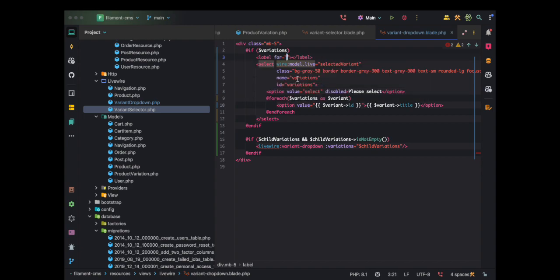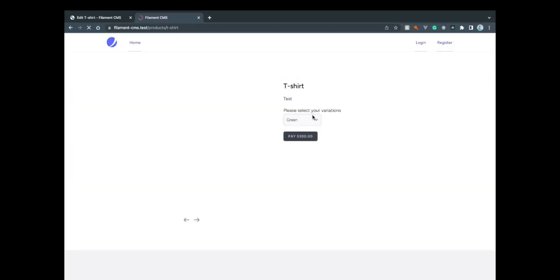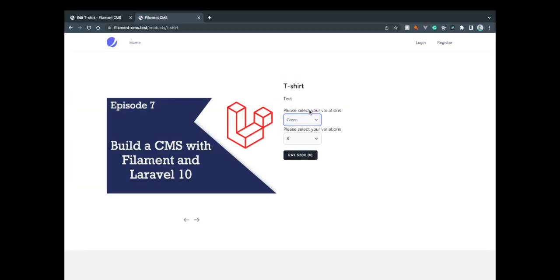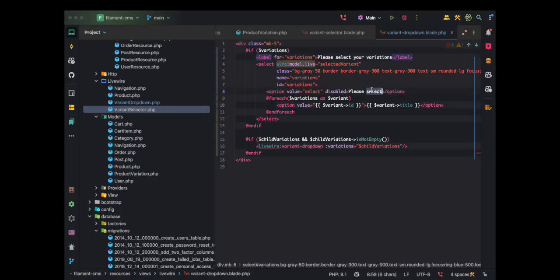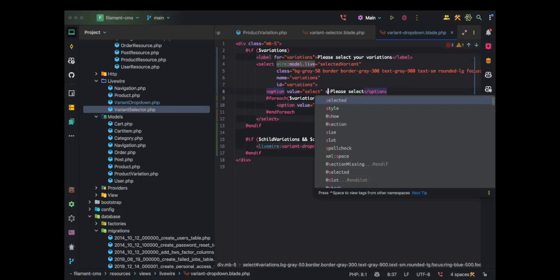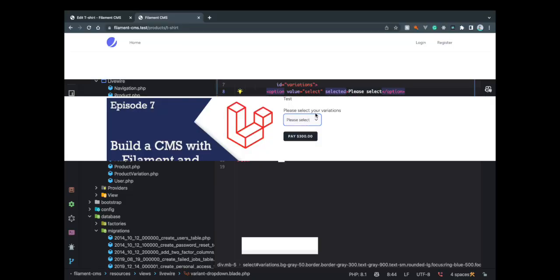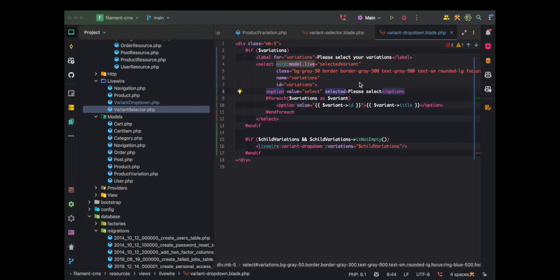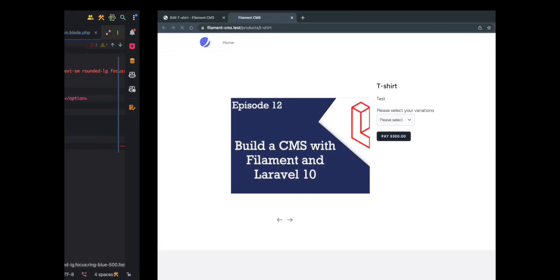So for the ID of variations, let's add in, please select your variations. You may want to come up with a better wording for this. This is not necessarily the best one in the whole world. And we probably don't need this one. That's fine.